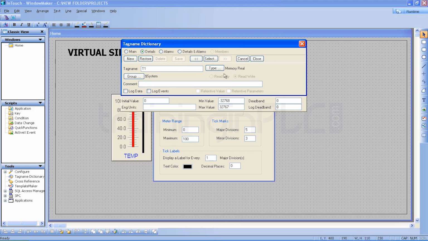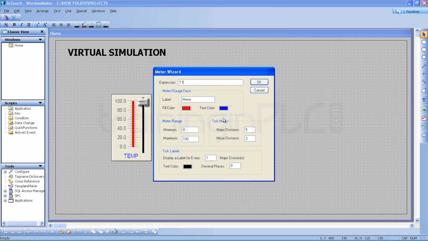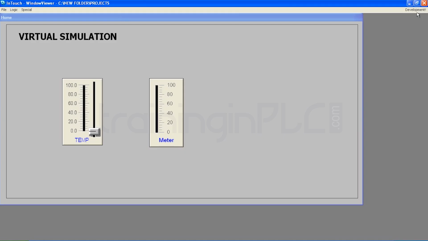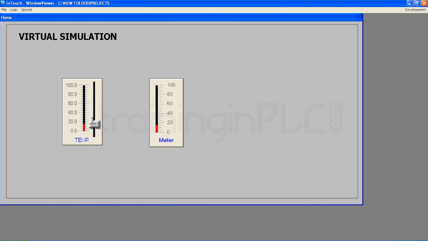This also will be memory real, and we have already saved it. Just close it. And here also if you want to change the range you can, or else click OK. Now go for online. And now if you change here, you can see the same reading over here, right?